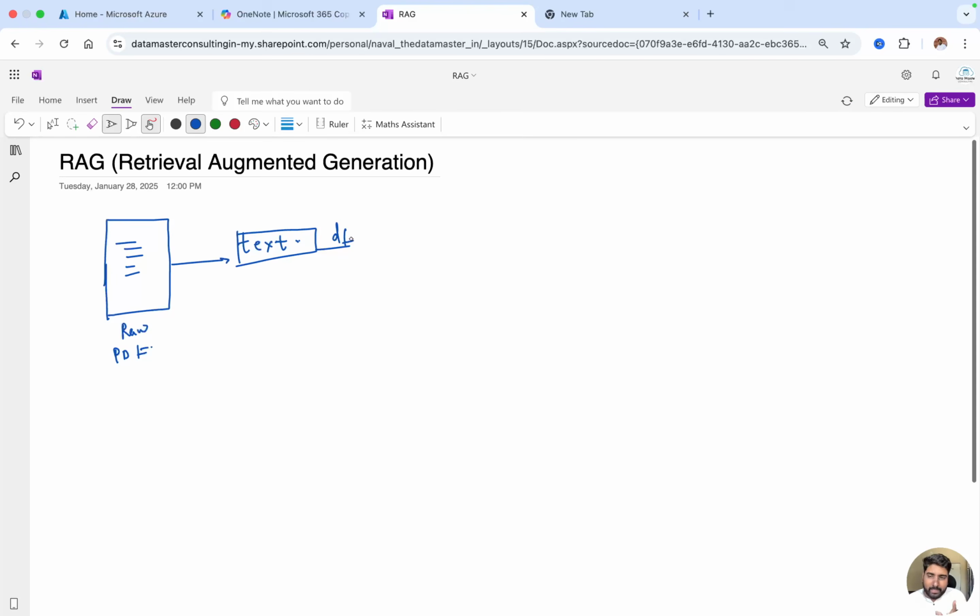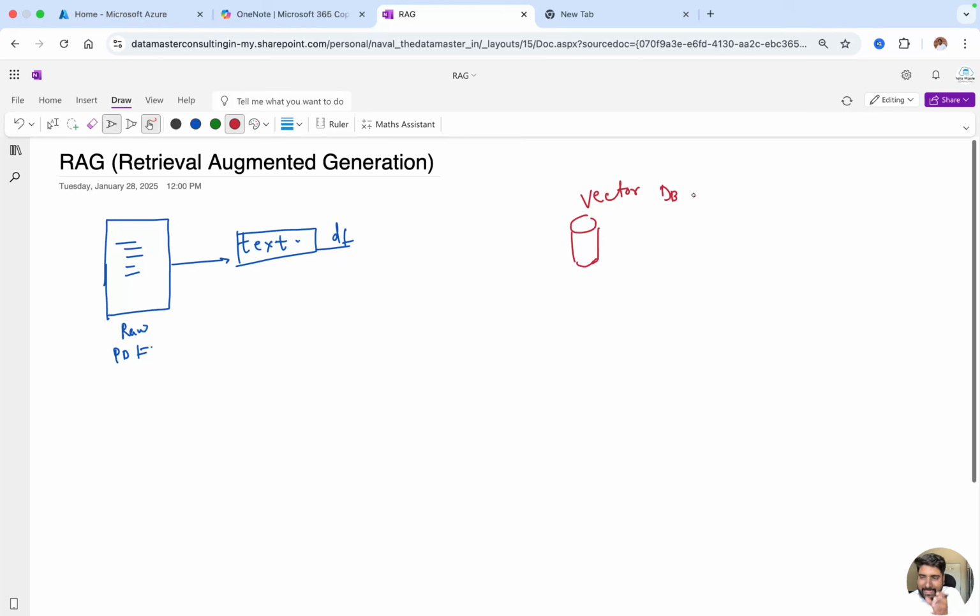So once we extract the text, we need to save it somewhere. To save this data, we generally save it in a database. In our transactional workloads or analytics workloads, we generally use databases, data warehouses, and so on. But here we have the same thing, but it's not just a database, it's a vector database. Now, what is a vector database? Or we simply call it a vector DB.